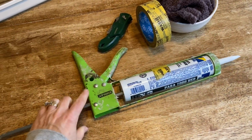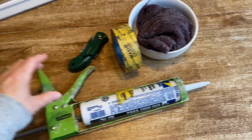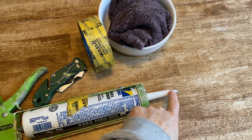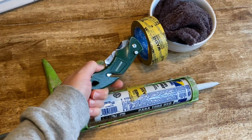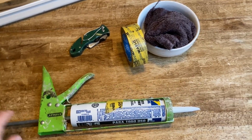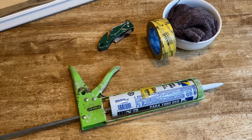I just turned it over. So the caulk guns usually have a little cutter down here, and that's how you cut the tip of a tube of caulk. Matt doesn't like to use that because he feels like he has more control with a razor like this. So he wants to make sure that he cuts a fine tip up here, and he wants it at a 45-degree angle. He just feels like he has more control with a razor like that. You could definitely use this if that's what you like. But in this video, I want to share what works for us, what we've learned over the years. It may not be what the professional painter uses, but this is what works for us and it gets the job done.